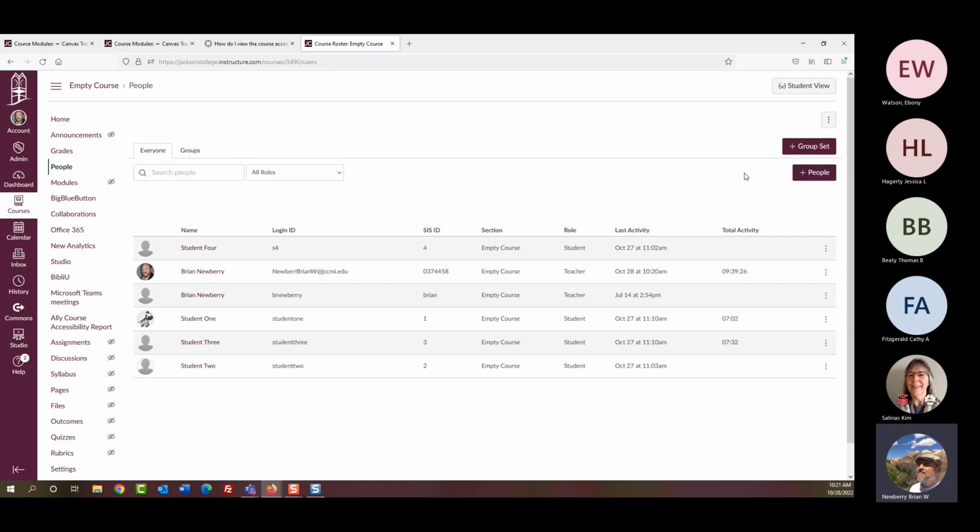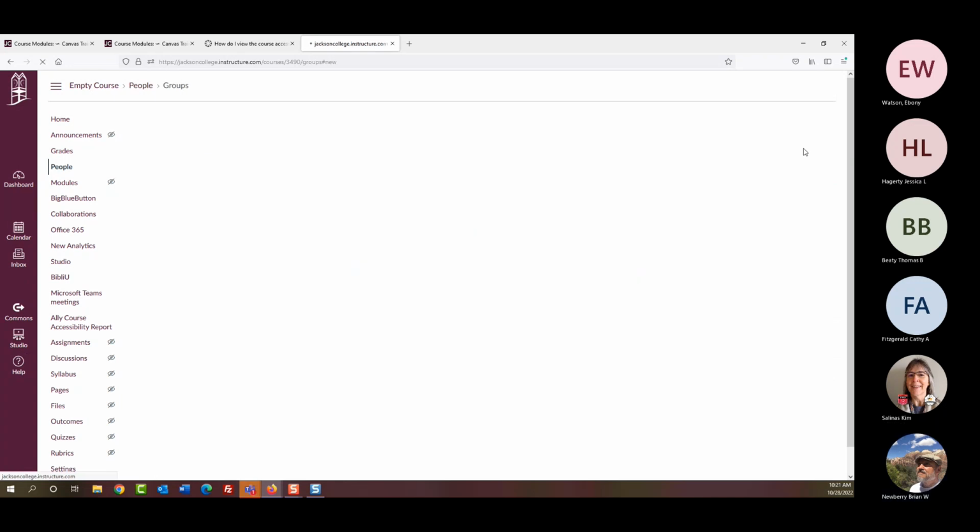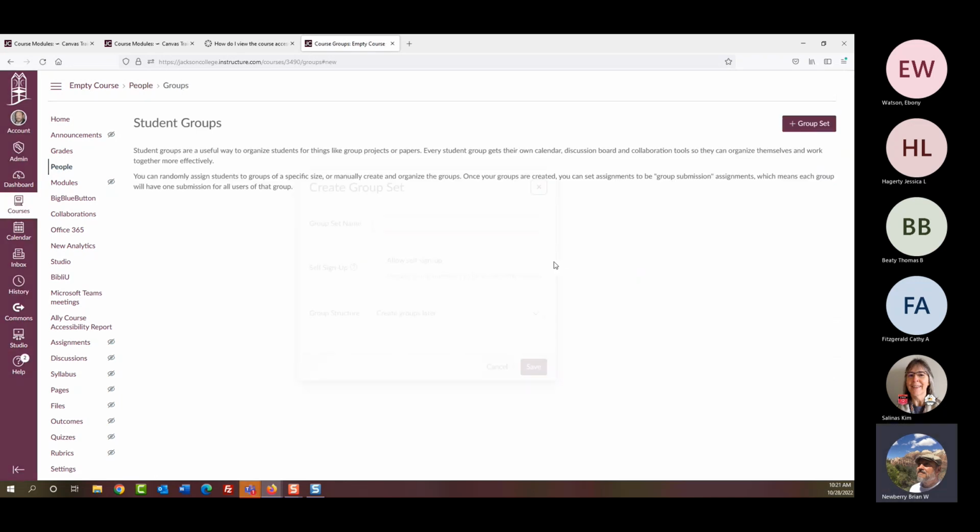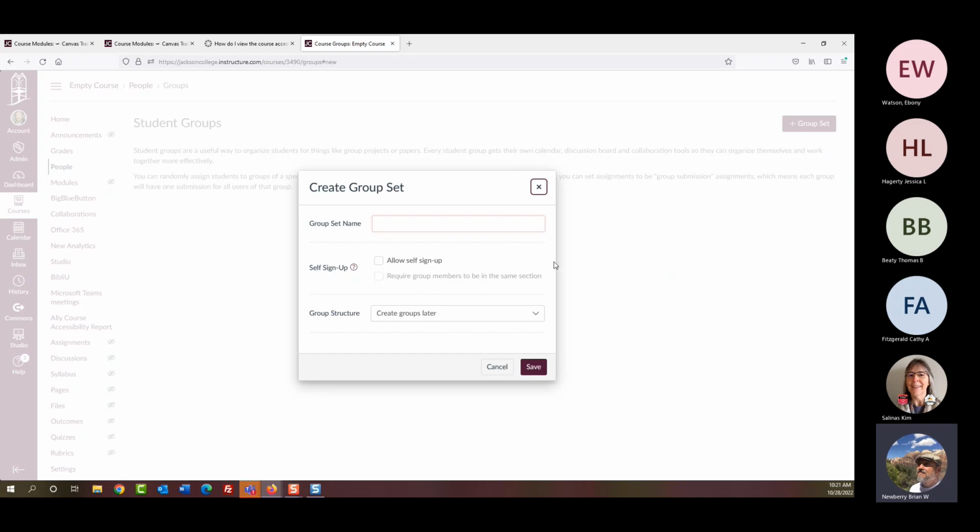But the very first thing that I need to think about is how am I going to use groups and in what way I'm going to configure them. So I'm thinking, okay, I'm going to think of a group that I'm going to use for the entire course. And this is a group that would stay static. It's not for a single assignment. It's like anytime I'm going to have groups, I'm going to group my students in this way. The very first thing I have to do is I have to create a group set.